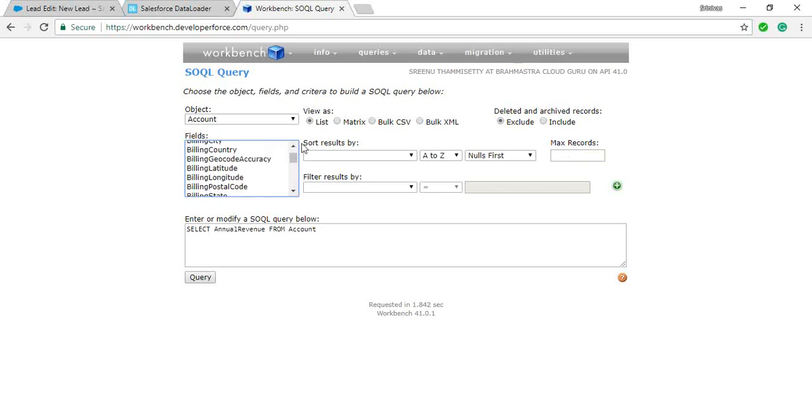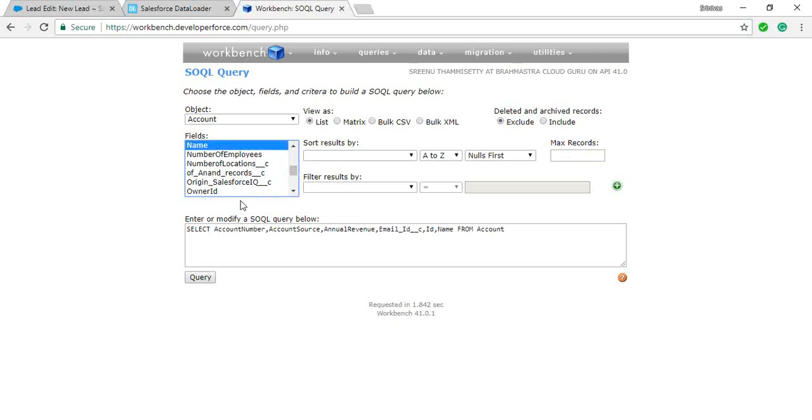Using control you can select. Okay, so your query is built now.